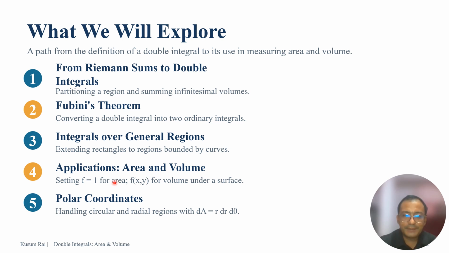In this way, applications of double integration, especially area and volume, we'll discuss over here, with the setting that f is equal to 1 for area, and a multivariable f(x,y) for volume under a surface. Now, polar coordinates, handling circular and radial regions with dA equal to r dr d theta.